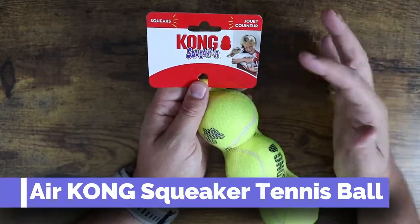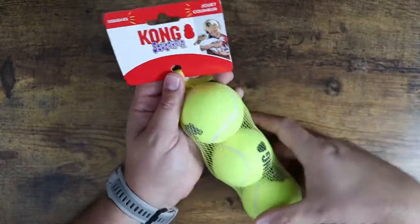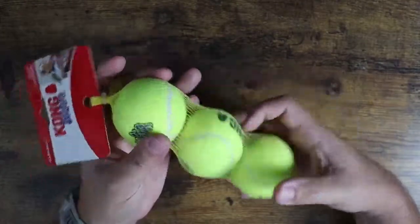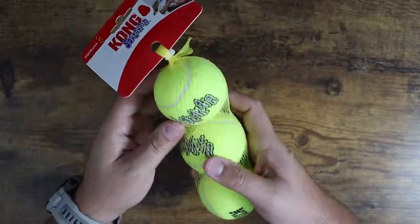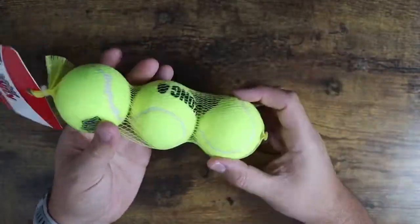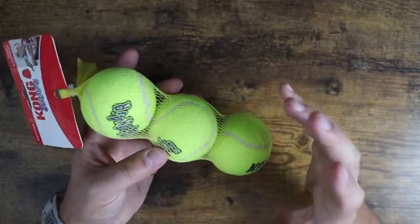So today I wanted to show you the Kong Squeaker tennis balls. I don't know how else to explain it. So we got a new puppy coming pretty soon. We've had these in the past. These work really well. You know, dogs really like balls. You like throwing balls for them. And this just adds one extra layer of fun for them.